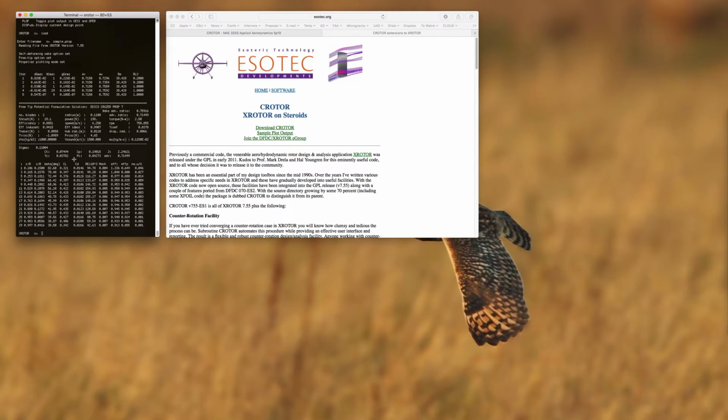Notice all the units are going to be in SI units, so propeller geometries are going to be in meters, thrusts are going to be in newtons, power is going to be in watts. It will calculate torques for you on the propellers, so that way if you have a shaft output torque, you'll know what that torque is, and that's going to be in newton meters.